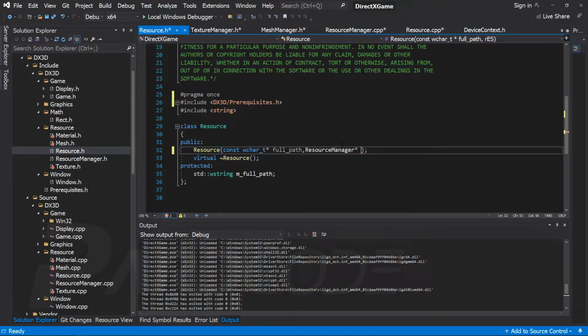Let's only add a raw pointer to the resource manager as a parameter in the constructor.